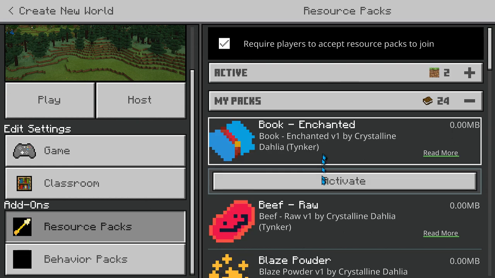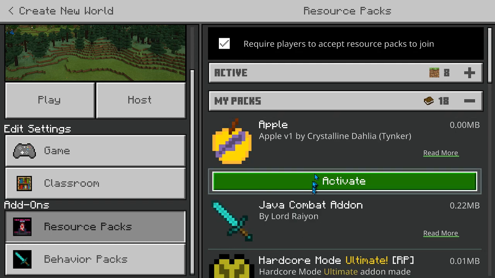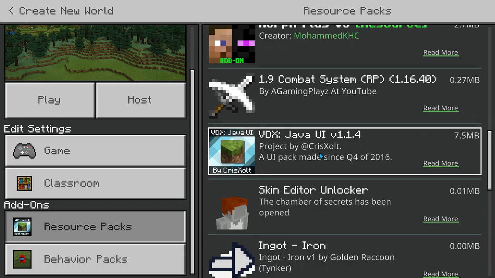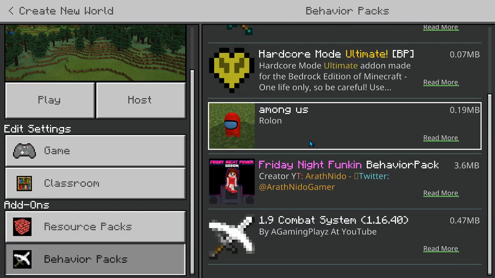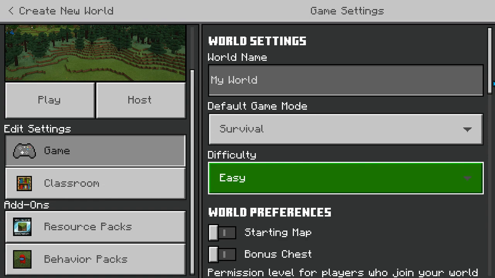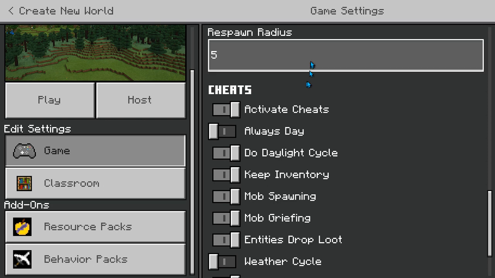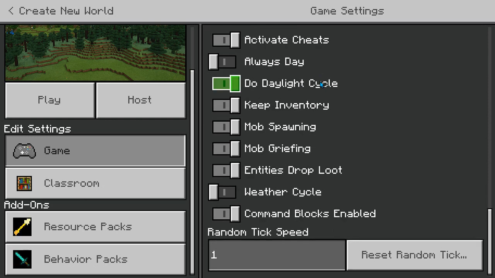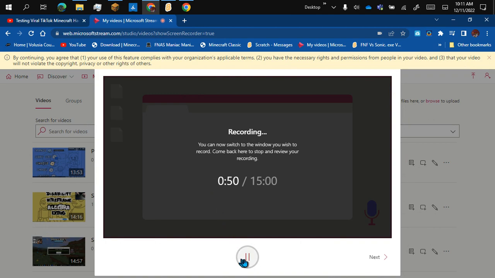Our first survival let's play on my channel. Do some things. Java UI I'm gonna add. I honestly don't like doing keep inventory, cause I always do the worst stuff ever in Minecraft. Here's our first let's play on the channel.